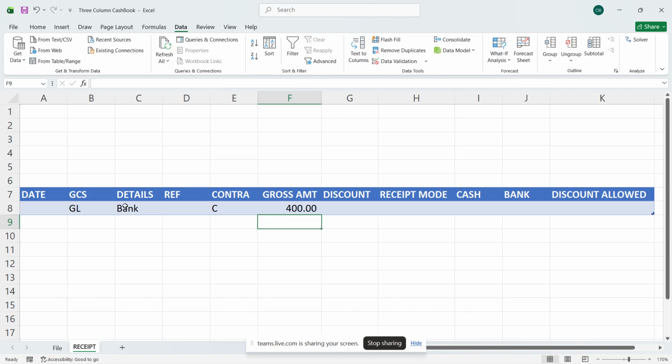Are you with me? So right now cash is receiving in the name of bank. So we are expecting the cash balance to be 400 now. The first part: if the detail side is bank, then record the gross amount figure.